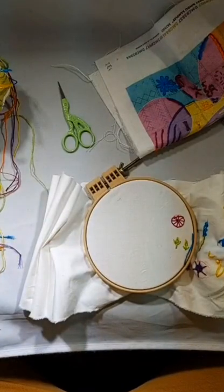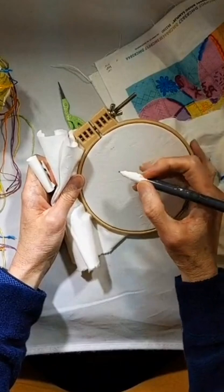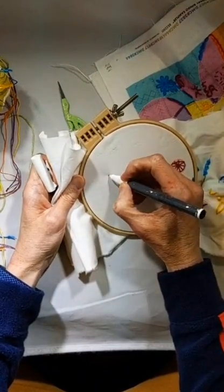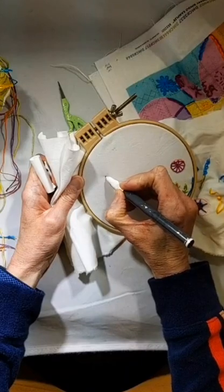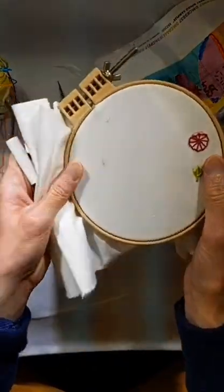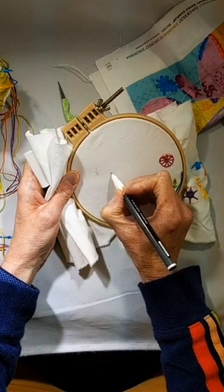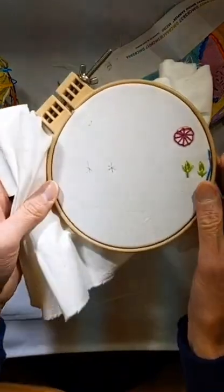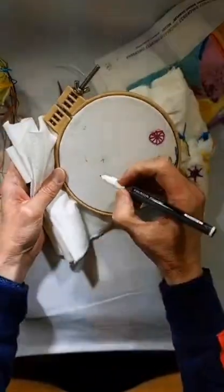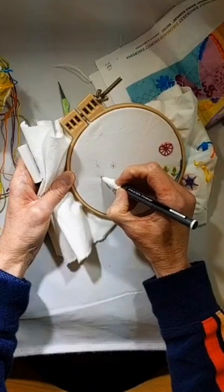There's two ways to do the ermine. There's sort of the traditional ermine, which is like this, kind of. And then the way that we usually do ermine is more like a snowflake, where all the lines are the same. The traditional one is almost like a fleur-de-lis, if you know what that is.